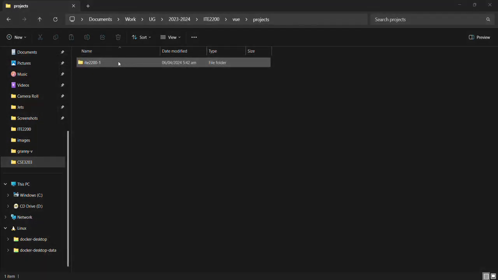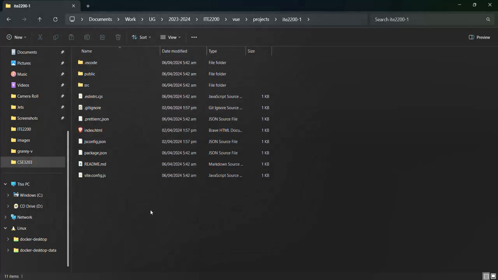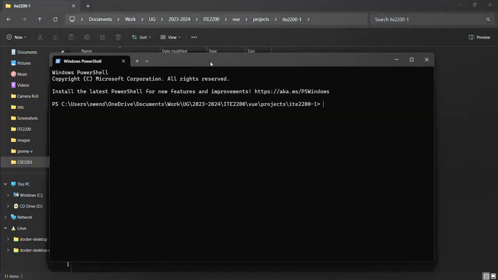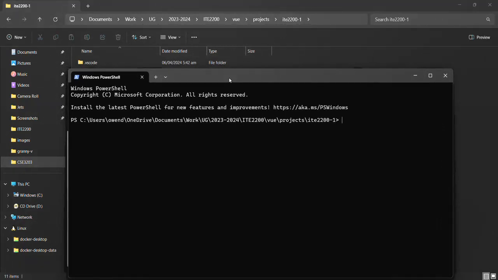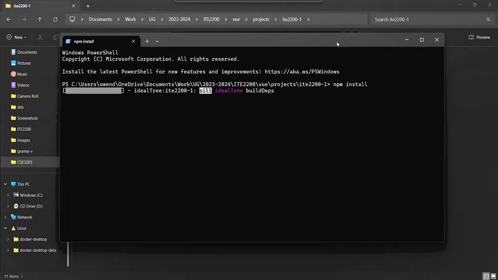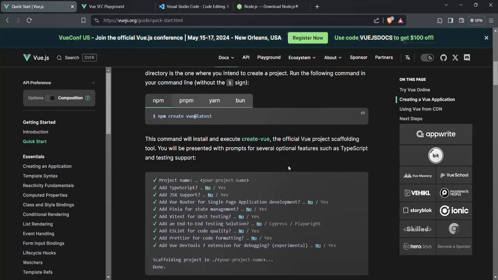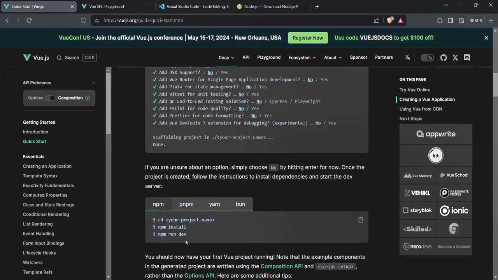For those who aren't too familiar with the terminal, we'll come into this folder, and then from here we open terminal again. Then we type npm install, and once that completes, we will run npm run dev.